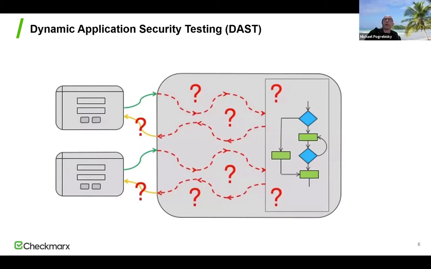Now, dynamic application security testing, on the other hand, is a completely opposite kind of approach. We don't know what's happening within the application. We're basically approaching it as a black box. We're trying to work on it or attack it from the outside to see whether it has any vulnerabilities. A lot of people would recognize this as penetration testing, basically the same thing. Again, the approach to the application is purely black box, completely from the outside, trying to understand what's going on inside the application by trying to break it.